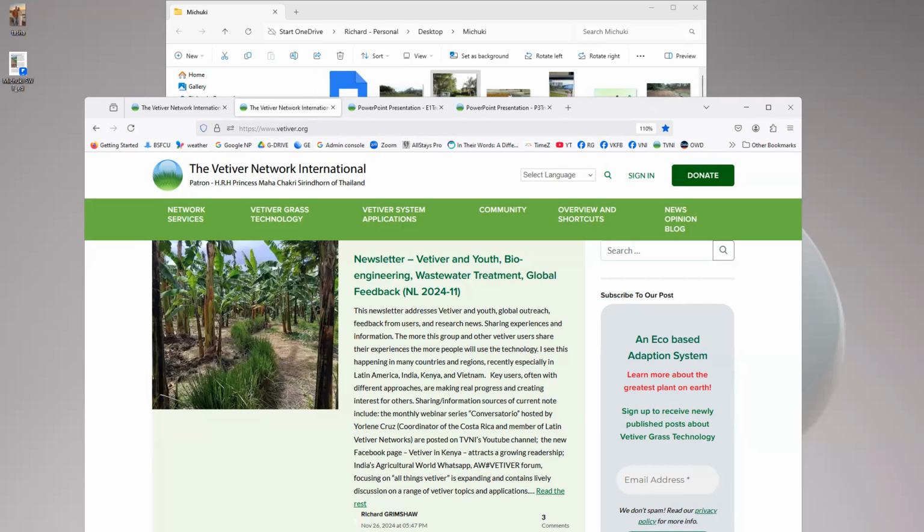And you mentioned earlier, will vetiver break up the hard soil and things like that? Yes, the answer is yes. One of the interesting things about vetiver is that it will go through hard pans, break through hard pans, and then improve the infiltration of water. It's a very interesting plant. It's pretty unique, actually.